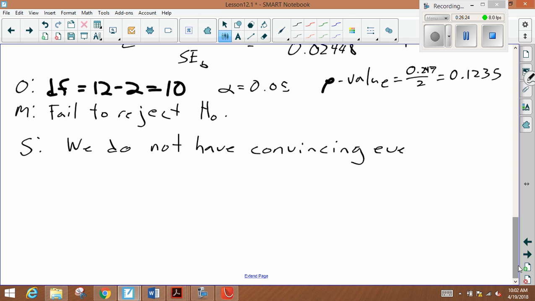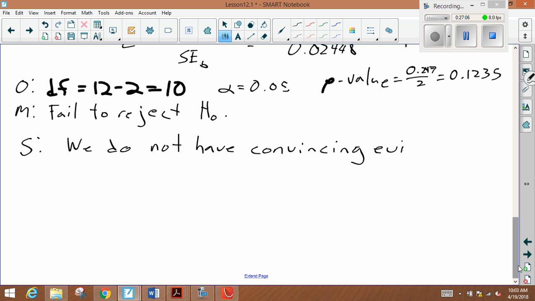Also, please be careful that you do not just say there is not a relationship between the two, or that there is not a positive relationship. You have to say there is not convincing evidence. We don't know that for sure. We could get a whole other sample. We could have gotten a weird sample, right? We could get a whole other sample and actually wind up rejecting the null hypothesis, right? So just for this particular circumstance, we have evidence. You can't make any overreaching claims.